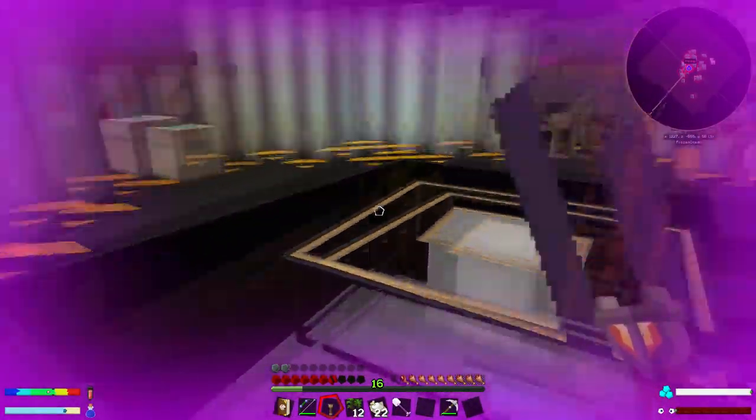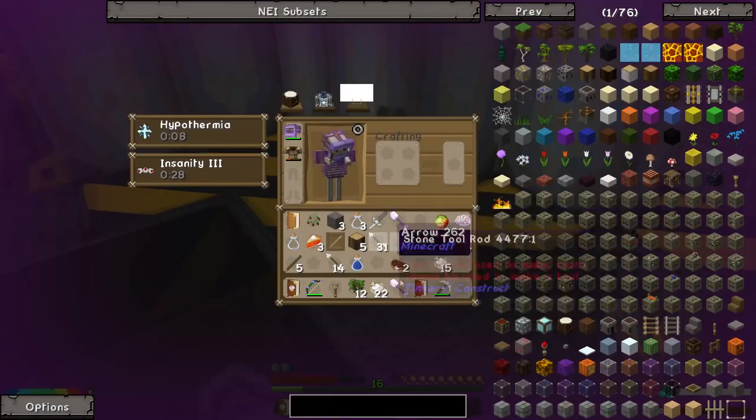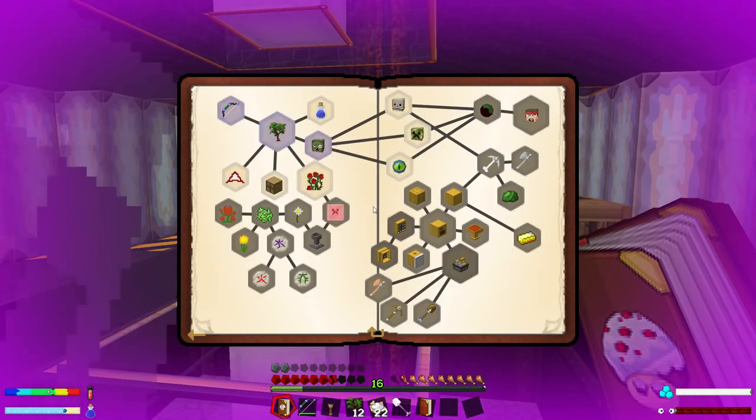Flipping heck, this pack is quite something. I'm going to stand by these torches and have a quick flick through the quest book. Let's see, what else can we do? We can start making the drawers, but again, we need iron for that. We can make the hang glider. That's what we were doing.